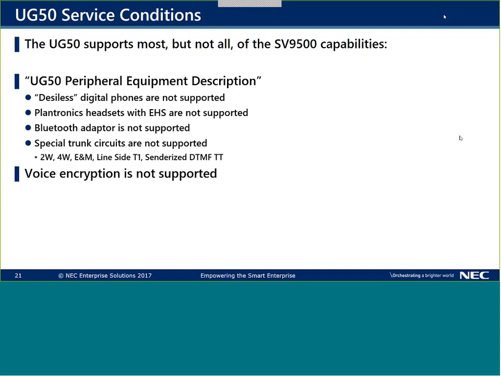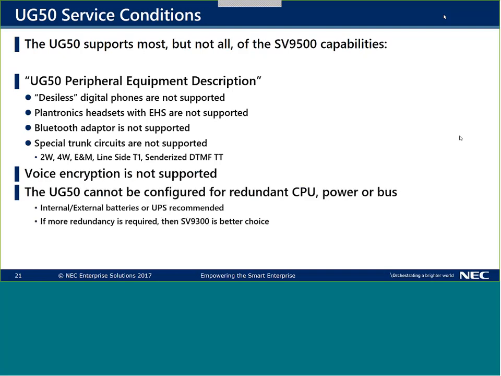Also, voice encryption is not supported on the UG50. Voice encryption is typically used more in a government environment, where we encrypt the voice so it can't be stolen by anyone and listened to. If we need to have that, then that's something that is not available on the UG50.